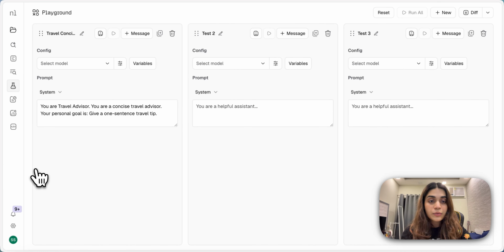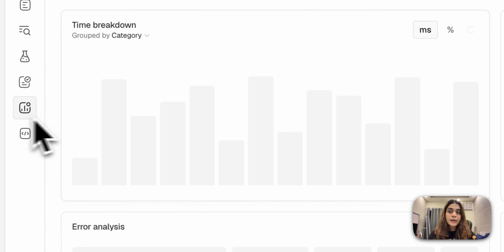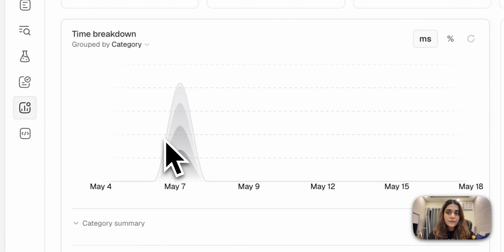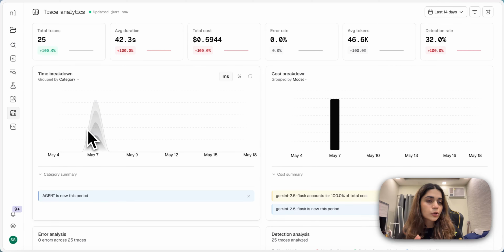And not just individual traces, neatlogs also has an analytics dashboard for your traces where instead of looking at one execution at a time, you can analyze behavior across all traces in production. Here you can monitor things like total spend, cost breakdowns, and a lot of other things, which helps teams optimize both cost and performance over time.